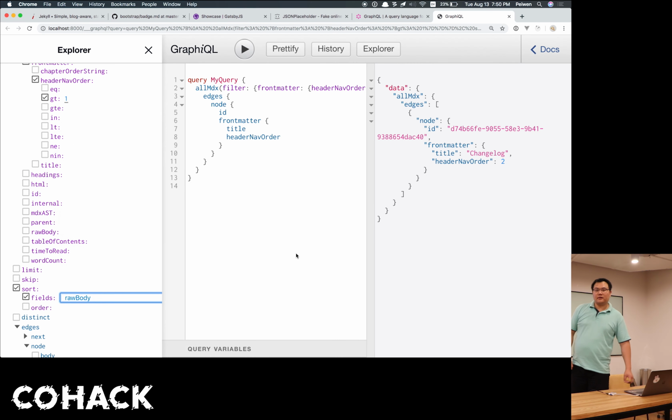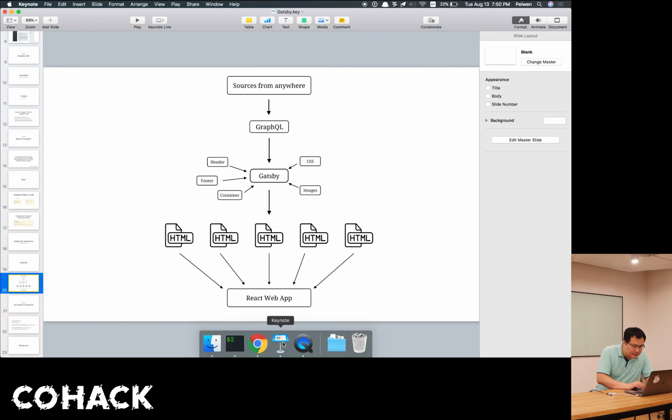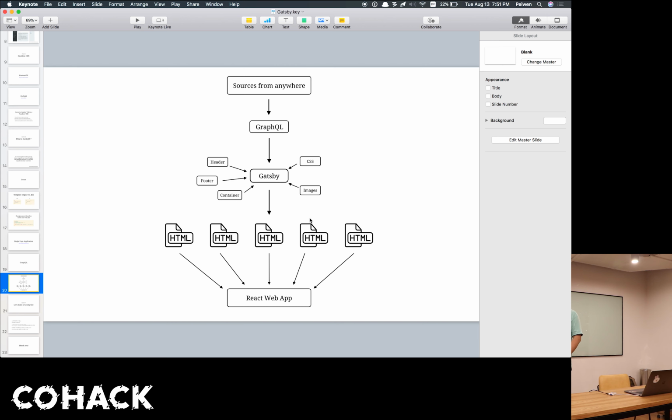Every parameter is limited by how we can write the query. Yeah. So we can actually write objects. Yes, this is GraphQL. Next, Gatsby will use GraphQL to query source from anywhere. It will automatically create the schema. If you work with GraphQL in a normal setup, the backend developer needs to create schemas. The good part of Gatsby is it can create the schema automatically. So you can directly use Gatsby to get a source from anywhere.